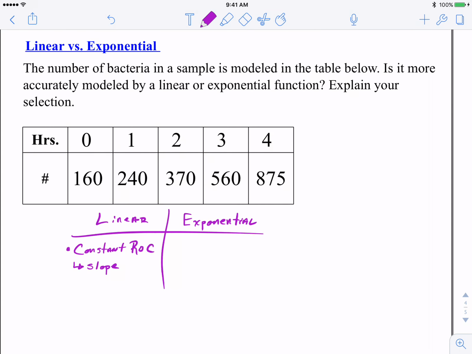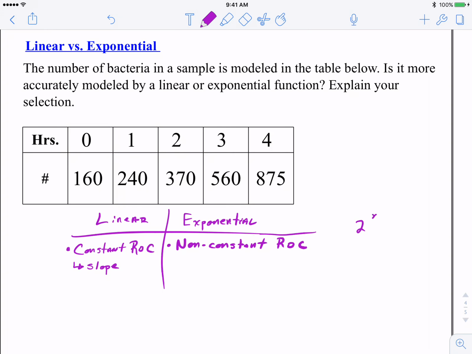In real world problems, where do we see linear functions? Anything that, once again, exhibits a constant rate of change. Like in a taxi, you pay 50 cents per mile. Every mile, you're paying an additional plus 50 cents, plus 50 cents. And there are obviously limitless examples you can come up with. But that's what we're looking at for linear. For exponential, we have a non-constant rate of change. So we can't define slope for an exponential function. We could use things like average rate of change, but there is no formal slope.